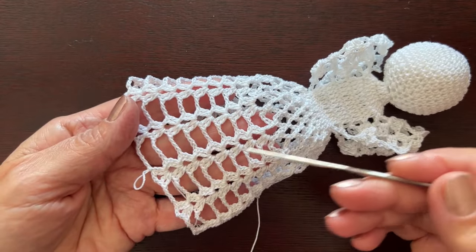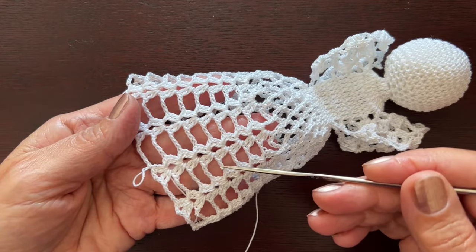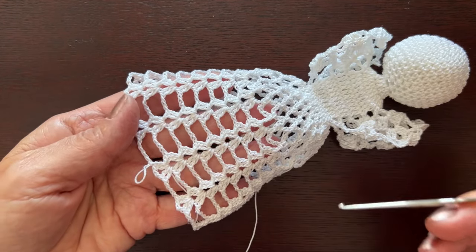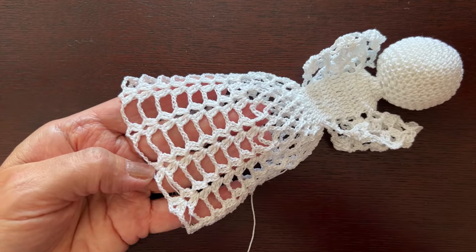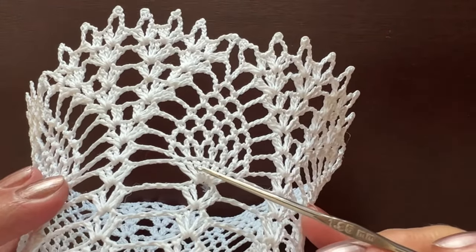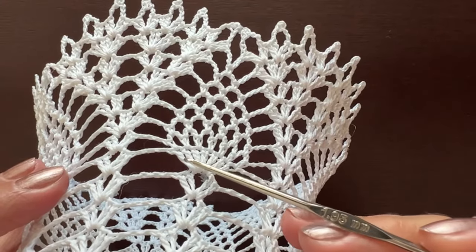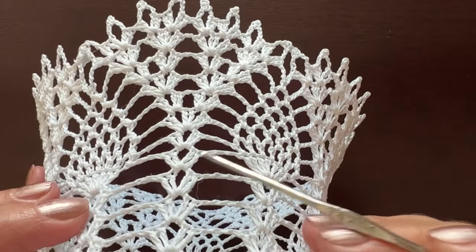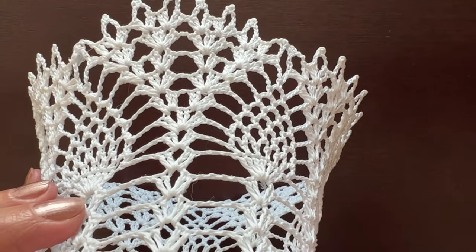Here I have finished these 8 rounds, 2 rounds with chain 1, 2 with chain 2, chain 3 and chain 4 between the shells. And now I can start the next part of the skirt. Now we are going to start this pineapple design. There will be 5 small pineapples with the base of 7 double crochets. And here between the pineapples for 2 more rounds, we'll continue making shells.